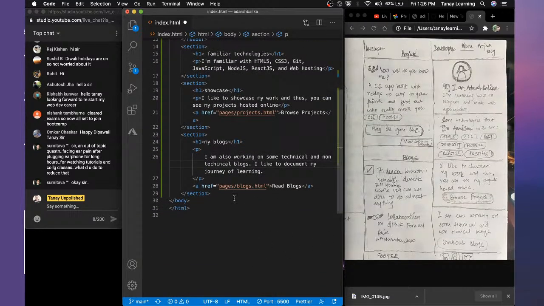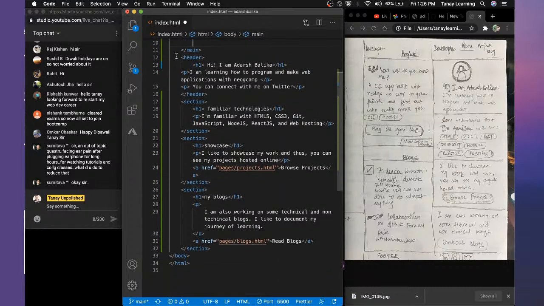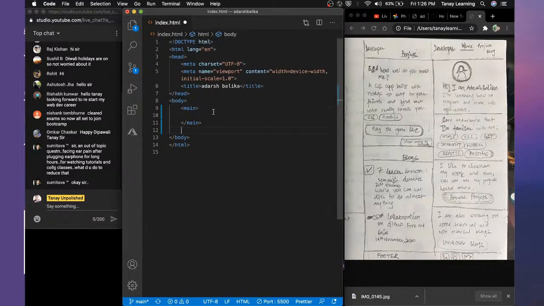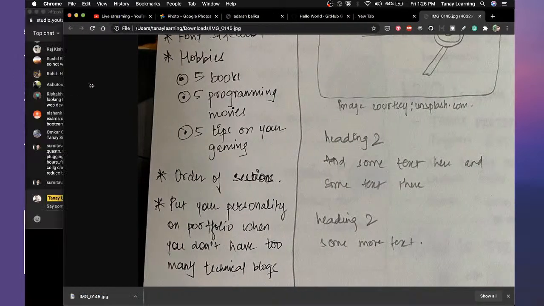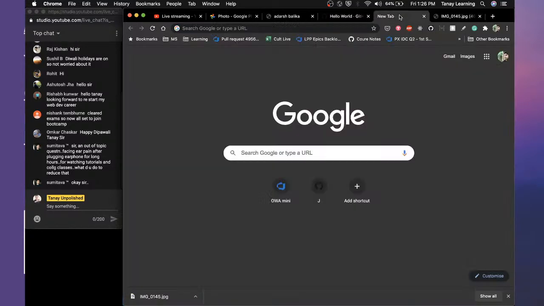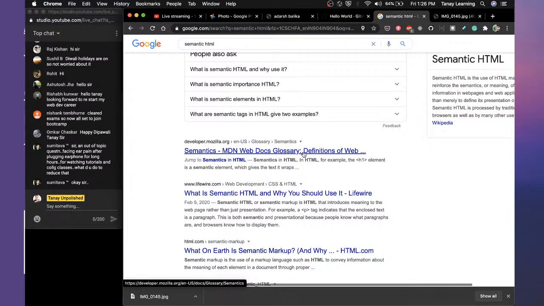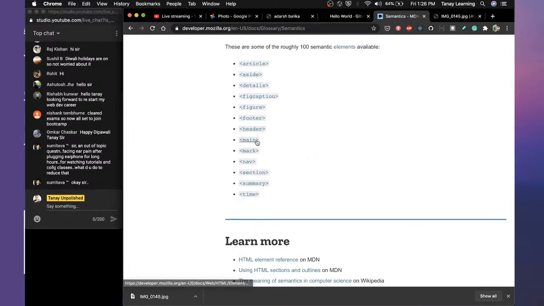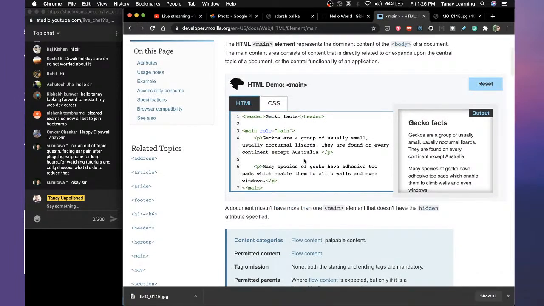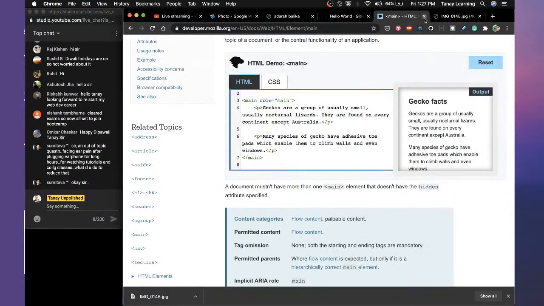Okay, then there is footer. So section, header, main. What we'll do is we'll do this as main and put everything inside this, and then we'll do footer. Let me just check quickly though. Semantic HTML. I have it in my notes also somewhere. Section, header, main. So main is on the top. Main role, main. Now header, then inside that it's main, or we can do that also. Main and footer. We'll find this out later.